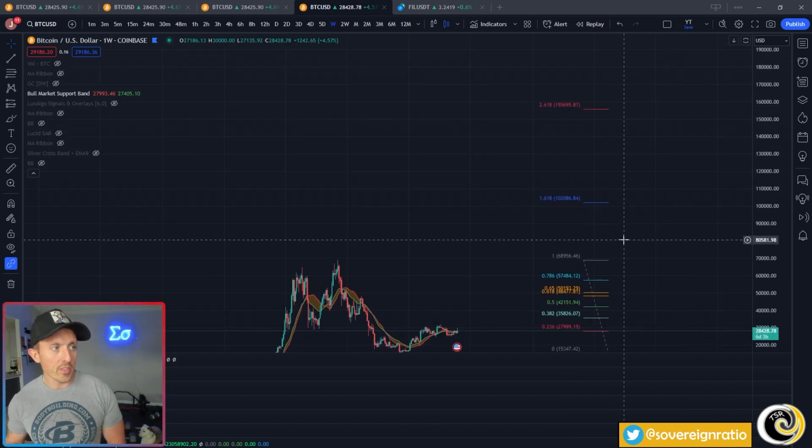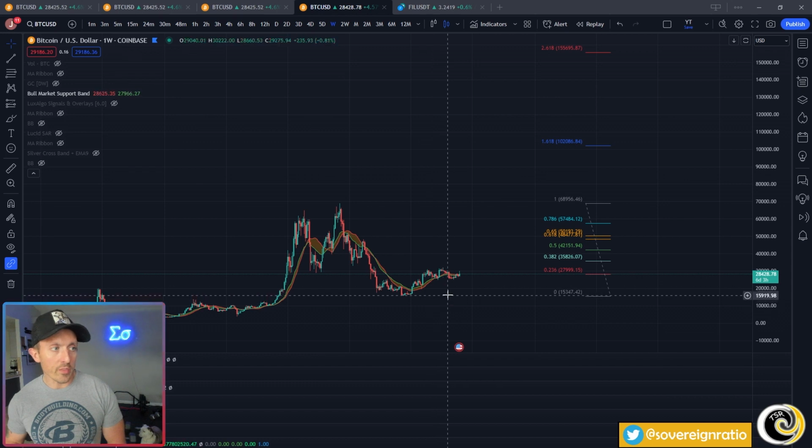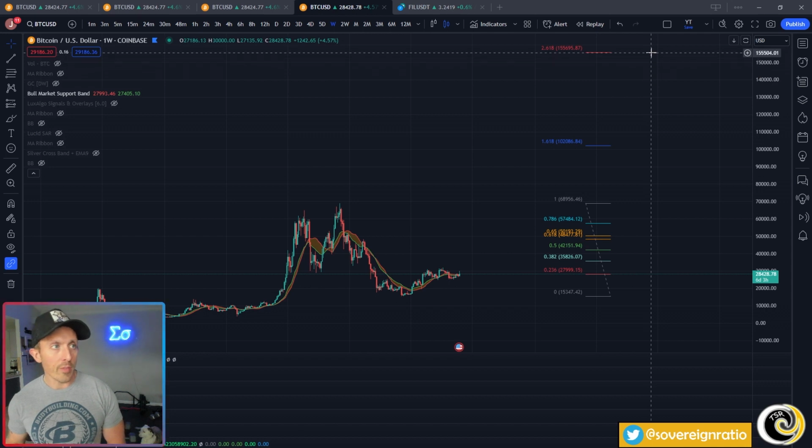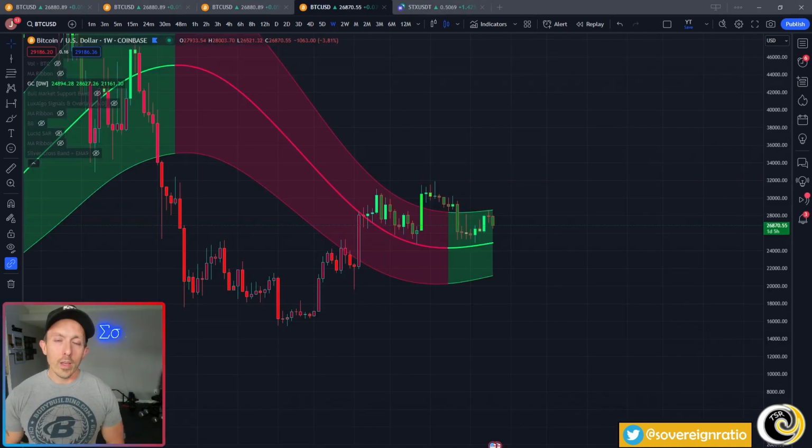So in this particular instance, the next bull market, if that was the Bitcoin bottom, an area of interest is $102,000. Another area of interest is $155,000, which is personally where I think the next bull run will end up, around the 150K area. And last but absolutely not least, my fifth favorite indicator is the Gaussian Channel.